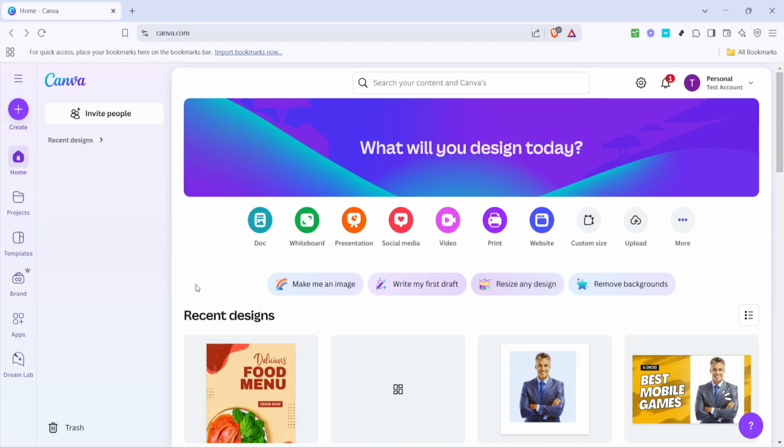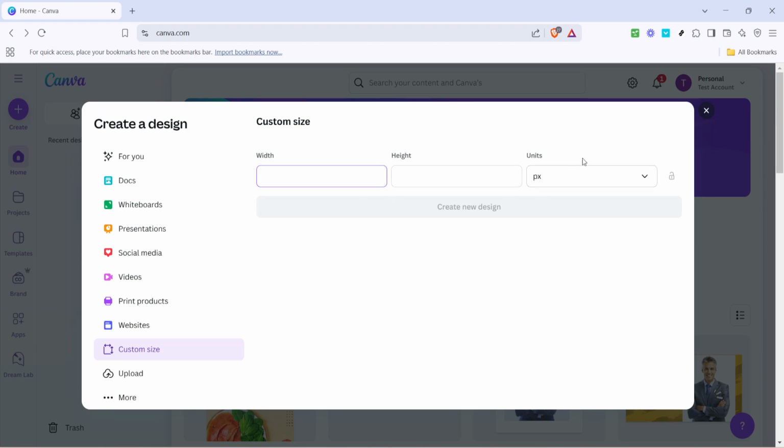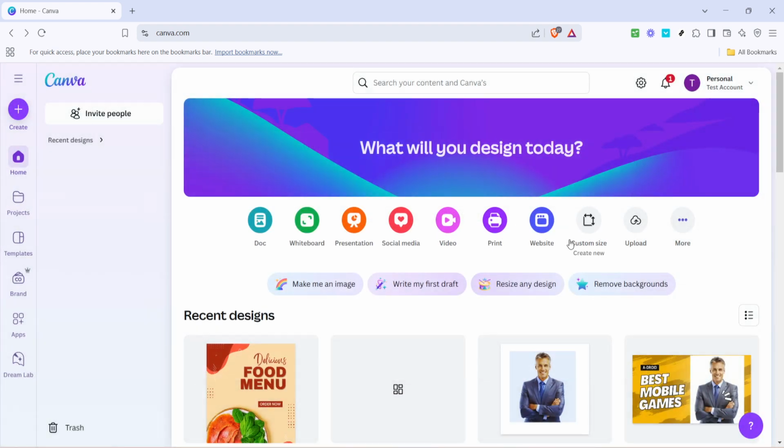In today's video, I'm going to teach you how to create an A3 size design in Canva. Whether you're working on a project for school, creating custom posters, or just need specific sizing for your digital design work, understanding how to adjust canvas sizes in Canva is an invaluable skill. A3 is a commonly used paper size, especially for posters and larger prints, measuring 29.7 centimeters in width and 42 centimeters in height. Let's dive into the process and make sure you're all set by the end of this guide.